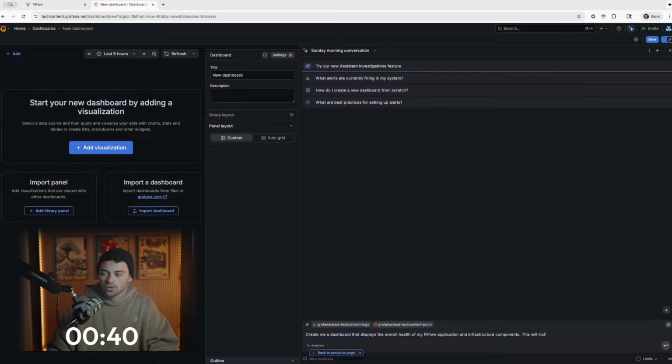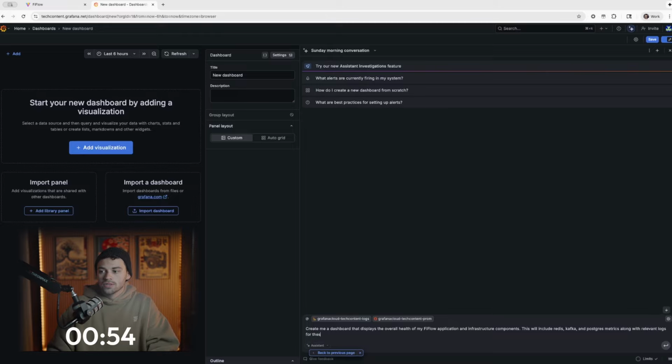This will include Redis, Kafka, and Postgres metrics, along with relevant logs for these components.